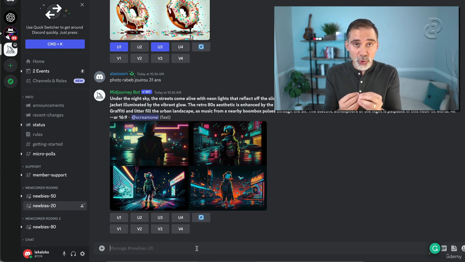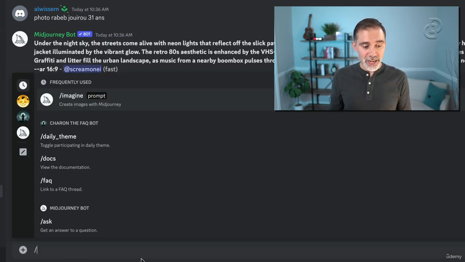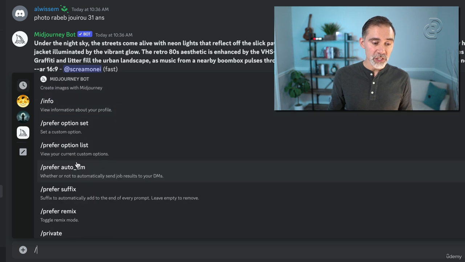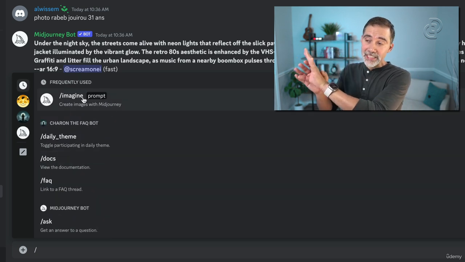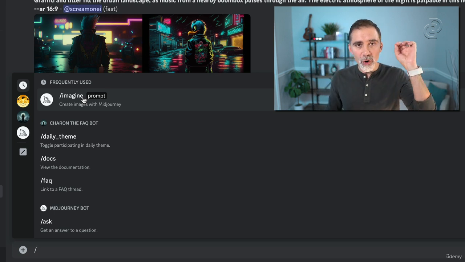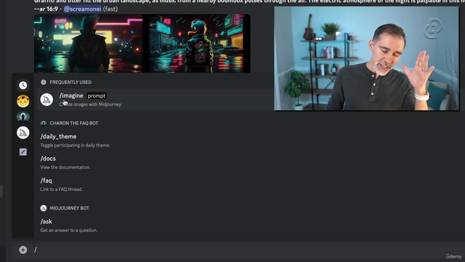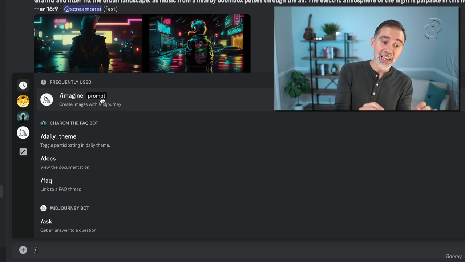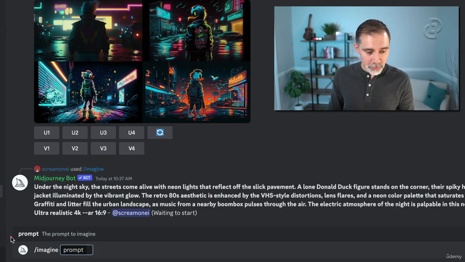The way to create these images is by typing a slash, and you see that when I type the slash, we have all these commands that we can use. We will talk about the commands in the next lesson. For now, I want to show you how to generate. The one that we are always using in this course is imagine. So you see here, /imagine. I click on this, and now you see that we can add the prompt. It's ready to receive your prompt right now.